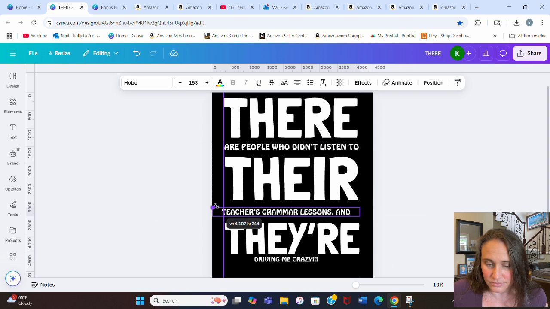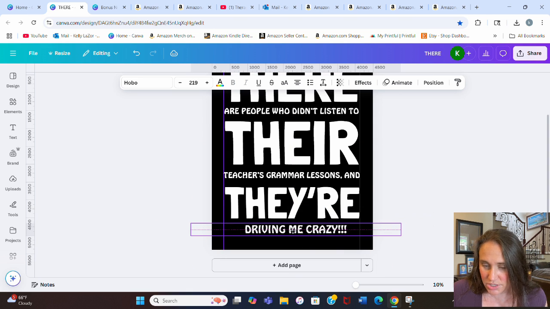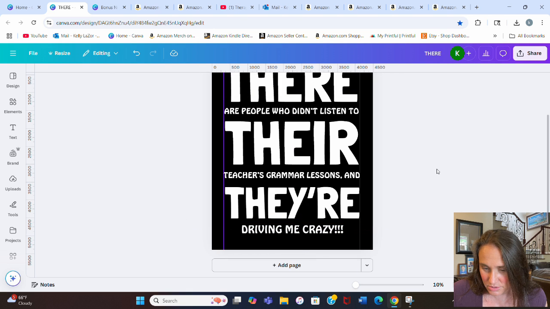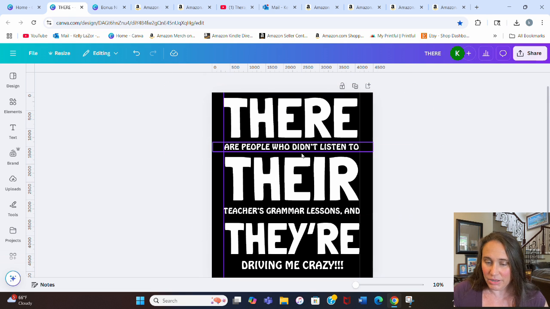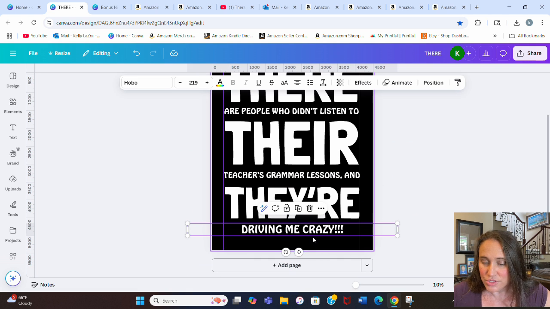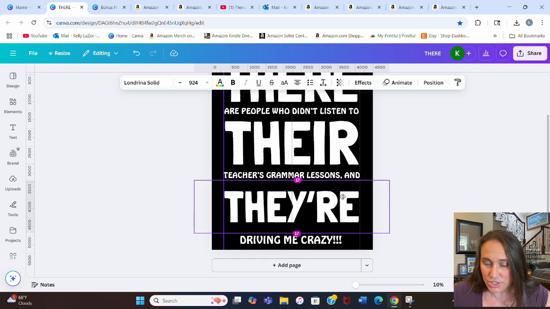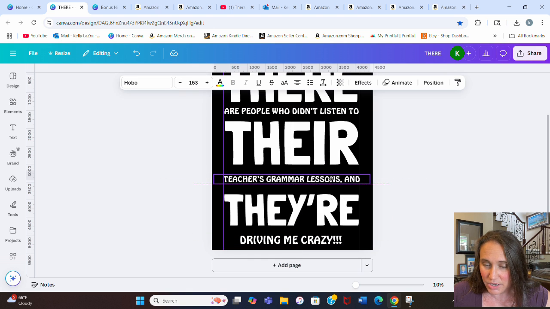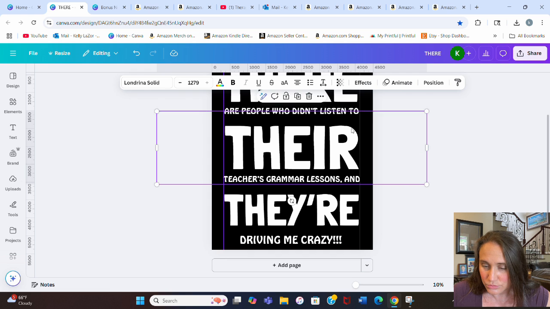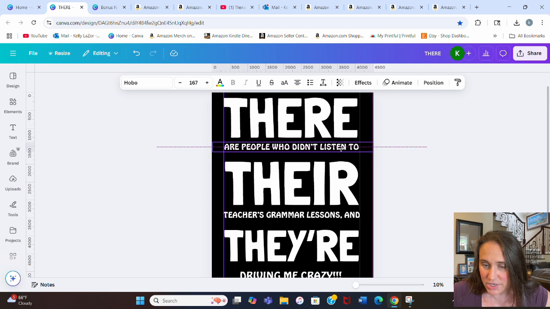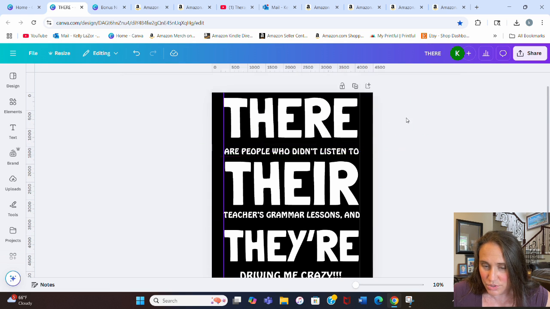Same thing here. This one I might not have go all the way across because it's going to be a pretty big difference in size. So this one I might leave a little bit shorter. Still centered. So something close to that in terms of the layout. Now I'm going to need a little bit more space because what I'm thinking of doing is putting a box around the smaller stuff. So to put a box around the smaller stuff, I'm going to need to make sure that I've got a lot of space on top and on bottom. So let's move this down so I got more space to work with.